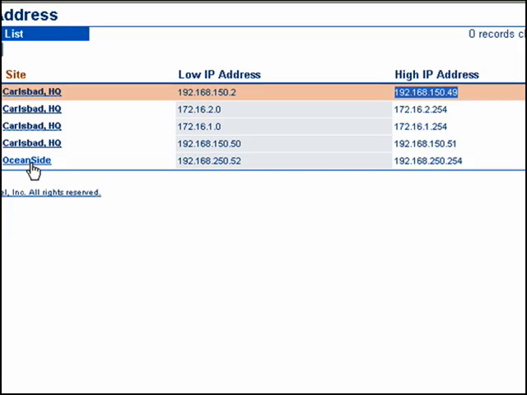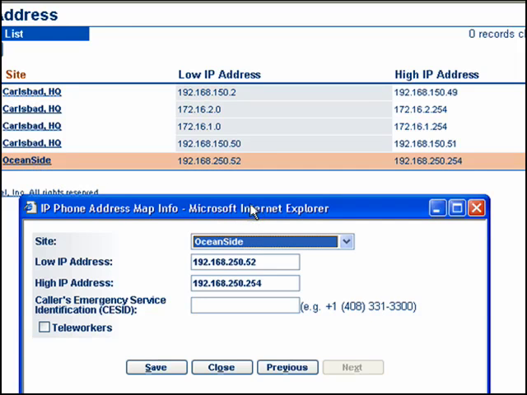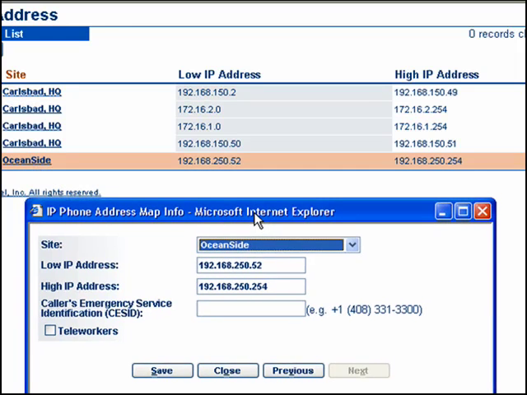Let's take a situation in which you have an IP phone deployed off at someone's house. Now that presents several interesting opportunities to be creative. One of them is I'm going to create an IP phone map that may only be one IP address deep.